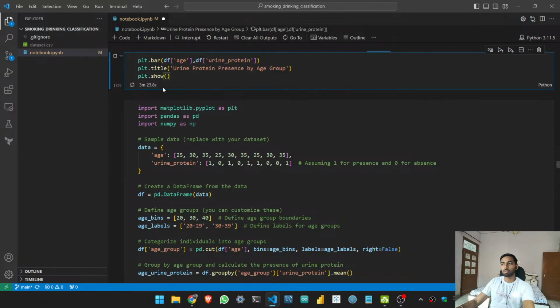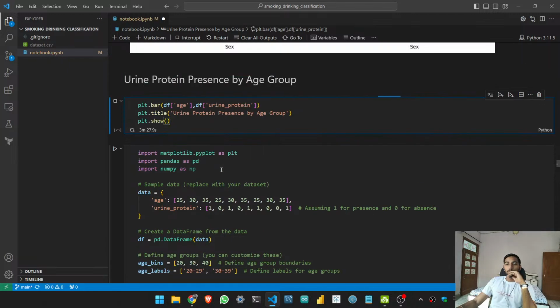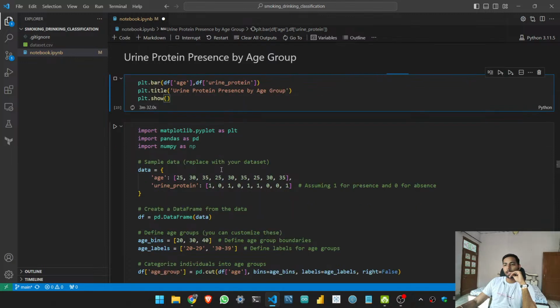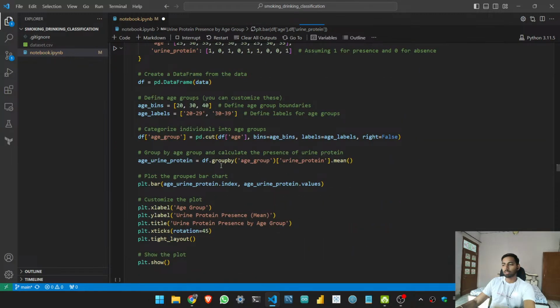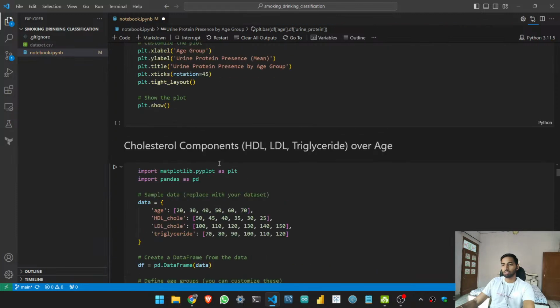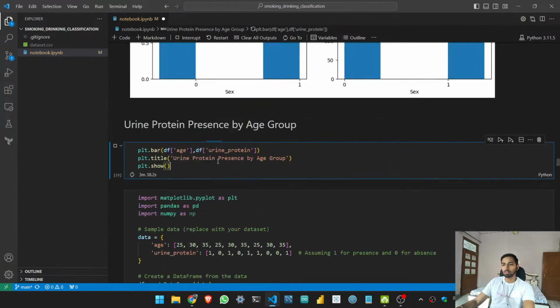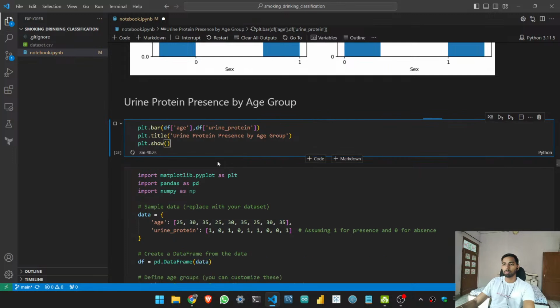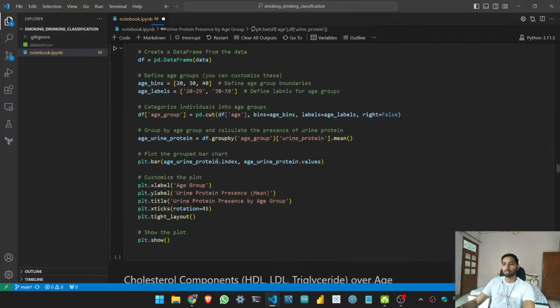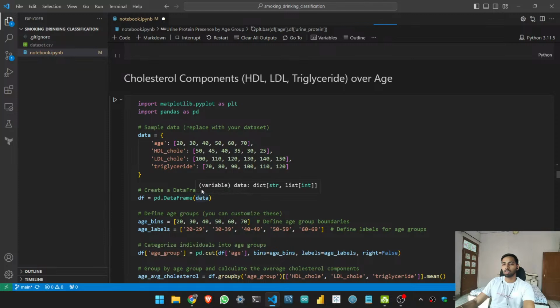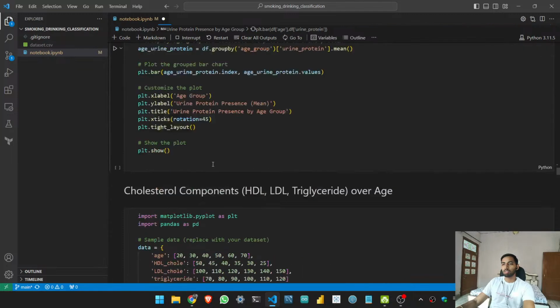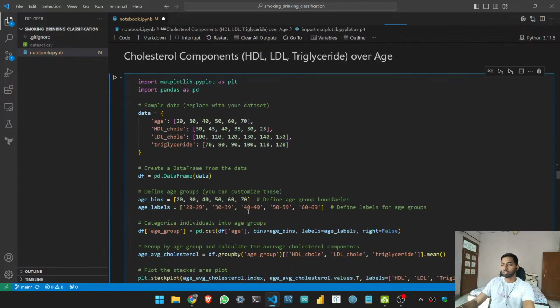It's taking around 3.5 minutes. Oh my god. Till then we can trim this.